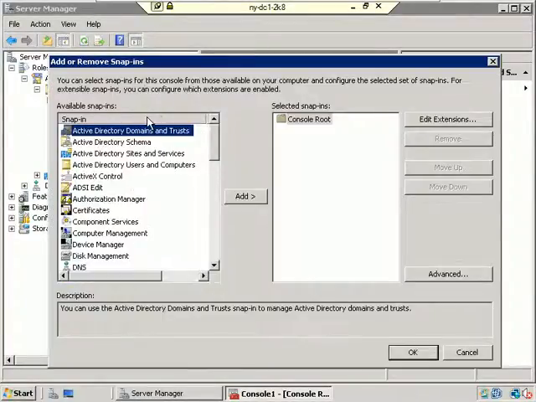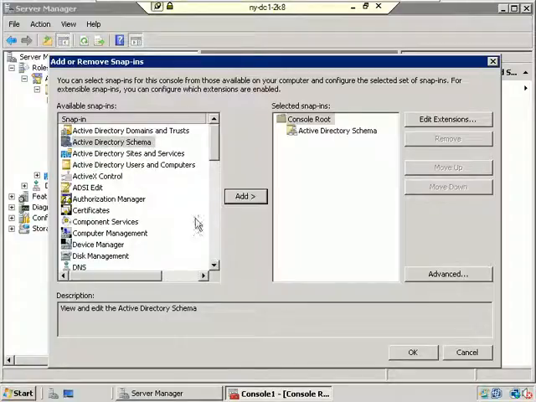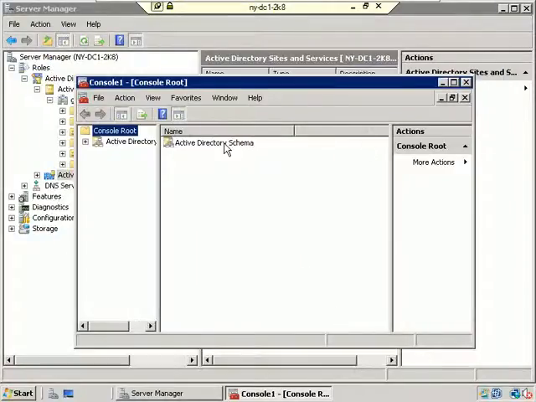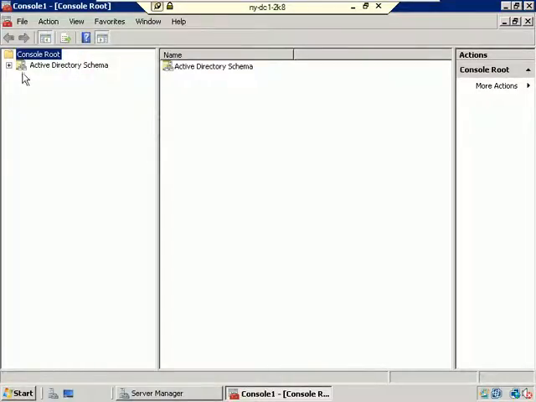Let's expand the snap-in items. Here it is. Now that the snap-in is registered on our server, it's available to us. It's one of the few snap-ins that are not automatically available to you. Most of them are, just so you know. All right, so we've registered that DLL with the server, and now we can click Add and tell it OK. Now let's expand this so we can see everything that's happening here.